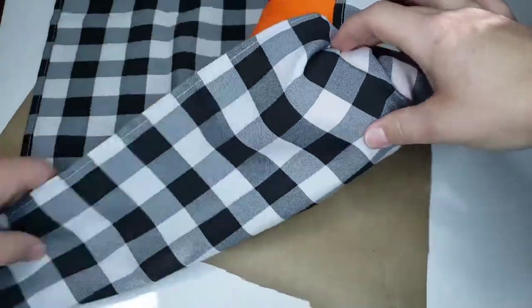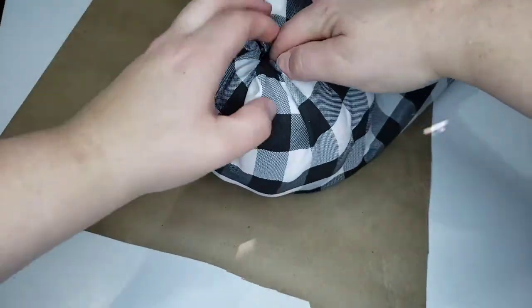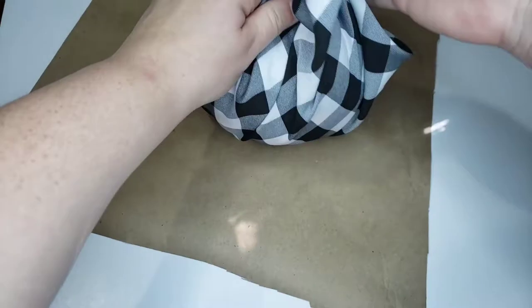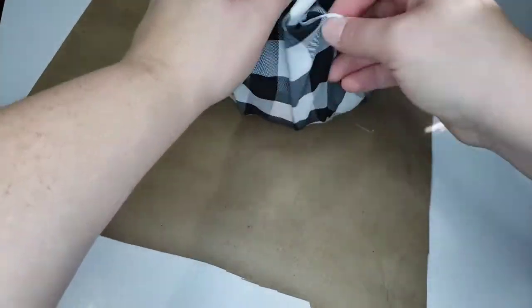I cut a little hole in the top and then just began to push it down into the hole. I didn't want to use a whole lot of hot glue on this just in case I wanted to change it later or to reuse the napkin. So that's why I just made my hole small so that it would fit tightly inside there.